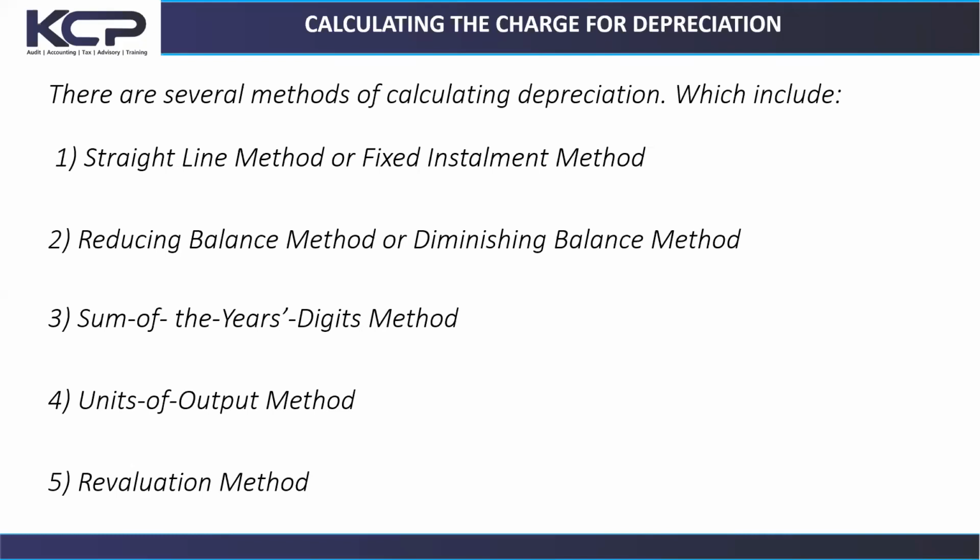Then the next one is the revaluation method. You use the revaluation method as a form of depreciation when, at the end of each period, you have to confirm the realizable or the market value of that asset. So this could give you moving balances, right? Most of the time, depending on other economic variables, it may either increase over the years, even though you are using the asset, so that the more you use the asset, the more it increases in value, or it may be on the reductive path.